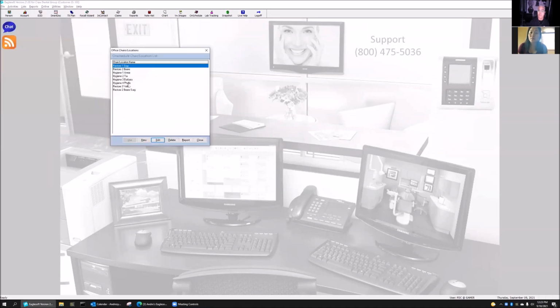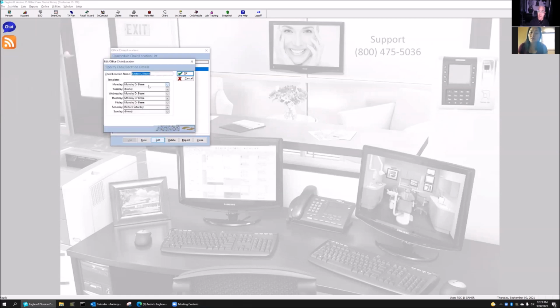so let's go back to Dr. Beer. So this is his normal restorative chair. You can see my Dr. Beer Monday, my Dr. Beer Monday. I'm using Monday's template for Monday, Wednesday, Thursday, Friday, and then he has a very specific one on Saturday because he's on shorter hours. But that Dr. Beer Monday, I can use for multiple days because he's doing the same thing on those days. But on Tuesdays, I don't want anything in his regular restorative chair because he's got a second chair that he uses on Tuesdays. So you can be very specific to set this up for not only the perfect day, but the day in each chair.